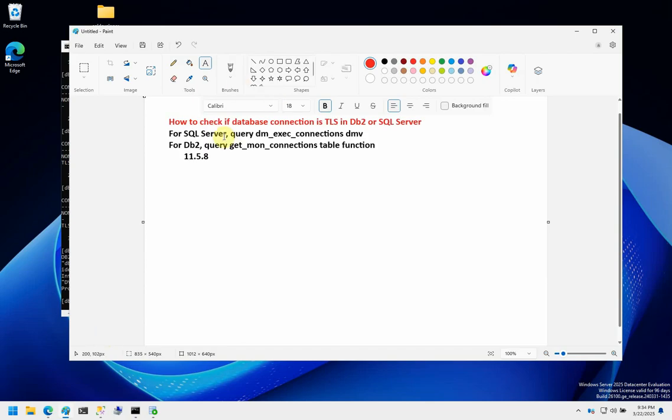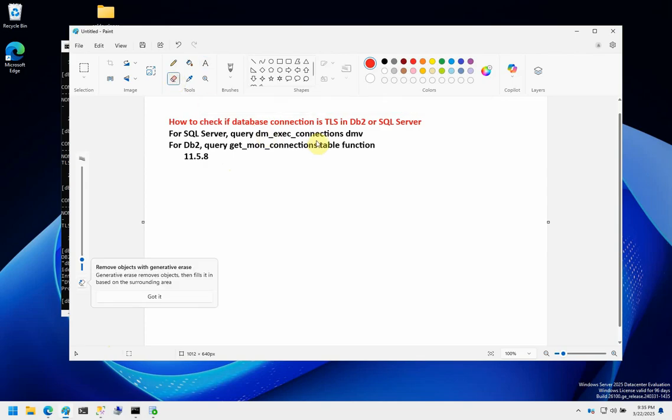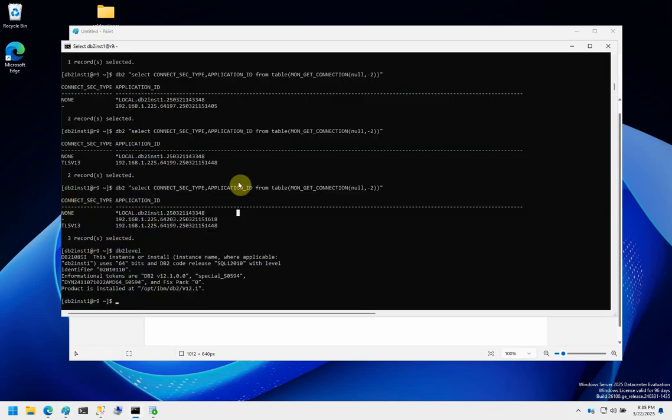So for SQL Server, we query this DM exe connection, and for the Db2, we're going to use the table function. Okay, so although it's not handy because the table function we have to find out the argument what we put.